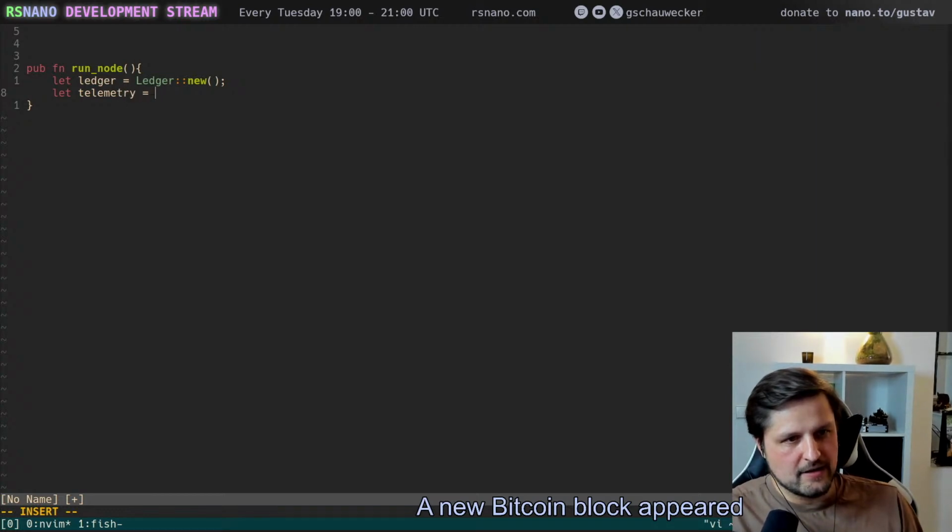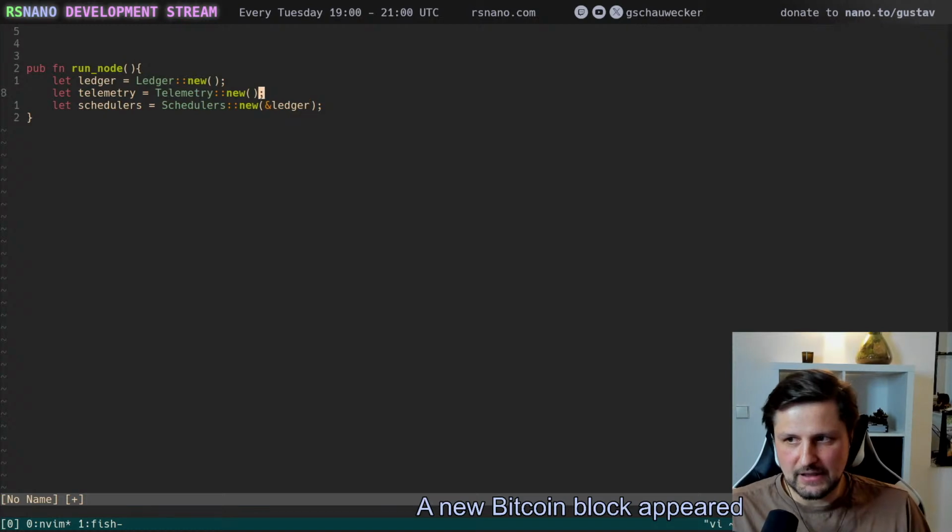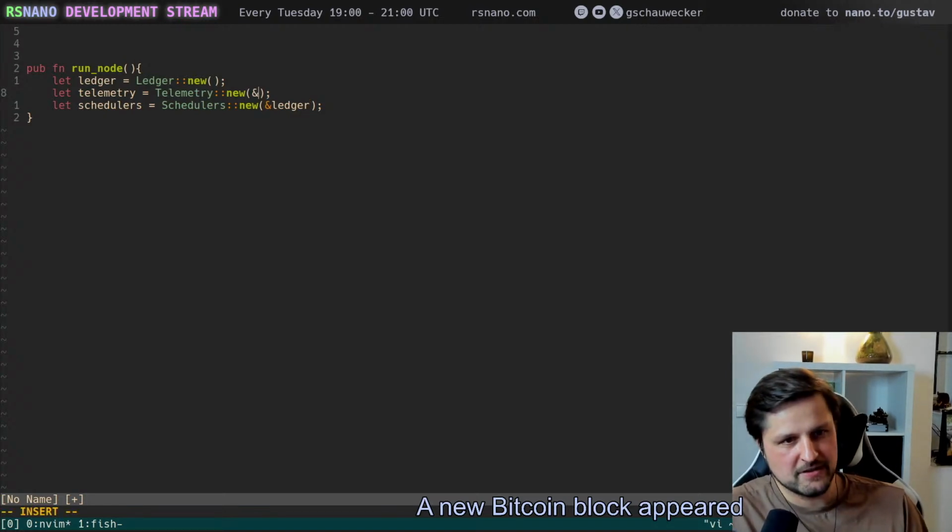Telemetry is telemetry new, and many more. So what else do we have? Like schedulers, schedulers new, and maybe the schedulers need the ledger. So I would just pass in the ledger as a reference, and the borrow checker would check it, and maybe the telemetry also uses the ledger. Who knows?